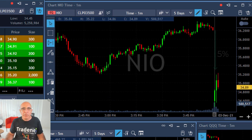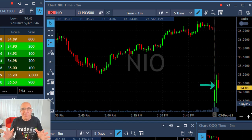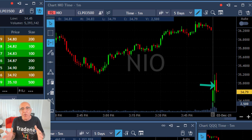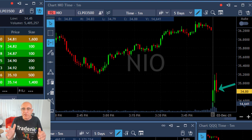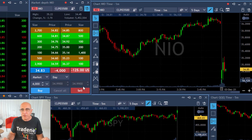Now the same idea with NIO — that was my second trade. As you can see, NIO is down just five percent, so it's not a huge gap and go trade. Over three percent is normally considered to be a gap and go. The buyers came in initially right at the start — that's great because the buyers are now out of the game. Once the stock starts moving down, you look for the point of no return, which I believe is right now, so I'm shorting four thousand shares.